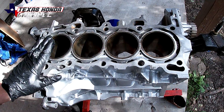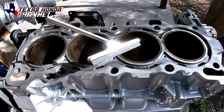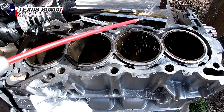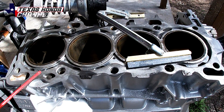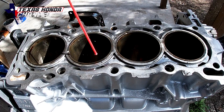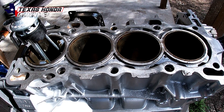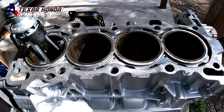Now that the block guard is in, we can go ahead and start the honing process. I went to AutoZone and you can actually rent these for about 20 something dollars — these have stones. I like to take motor oil or WD-40 and soak the stones. I prefer the dingleberry hone or flex hone — they have little balls on the end. Basically you spray each cylinder down with plenty of oil or WD-40, push the hone in, start the drill up, and go up and down — not going too far — to knock the glaze off the cylinders.